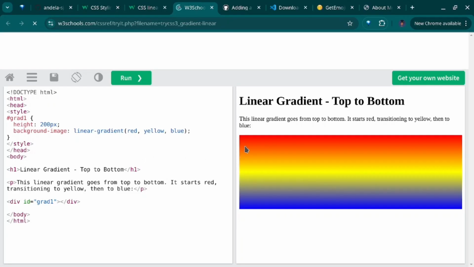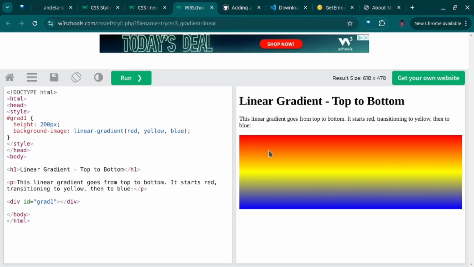So with linear gradient, you can give your background color something like this, and you can vary it using what they call degree. Degree just tells us the angle it's going to use when displayed. At what angle is it going to set your gradient when it is displayed from top to bottom?